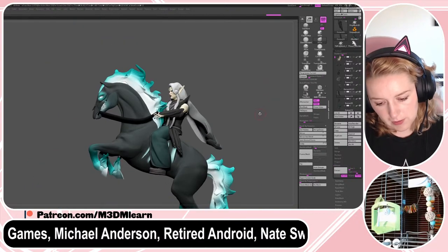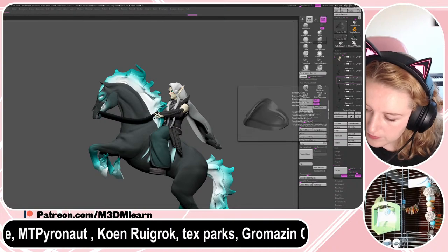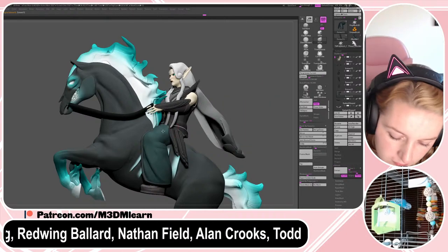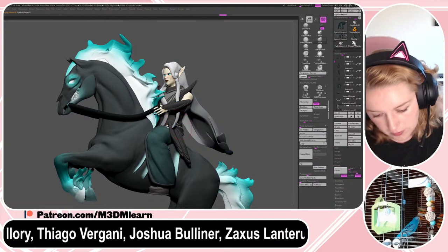Yeah, I think that might end up working a lot better than the hip pieces, because they're really not reading well on the model. Not for this pose, anyway. Just no worry, I just adjust.